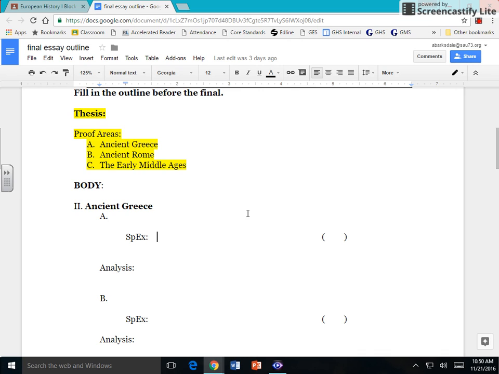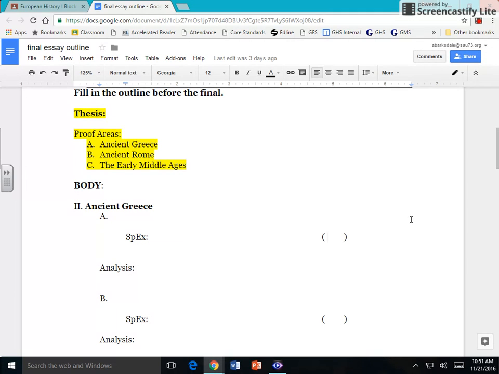Okay. Once you put the fact, make sure to put the citation. The citation is going to be dependent upon where you find it. If it's a worksheet, you need to put the title. Most of the worksheet readings that I give you have a source citation at the end, so make sure to put that. If it's something from my lecture notes, make sure you put Barksdale notes, etc.